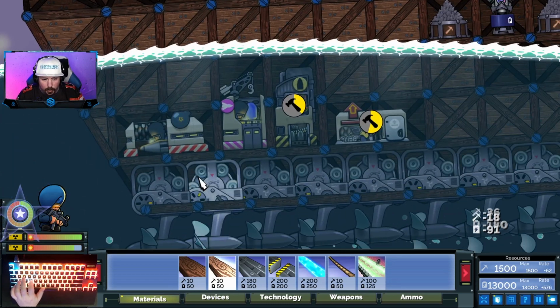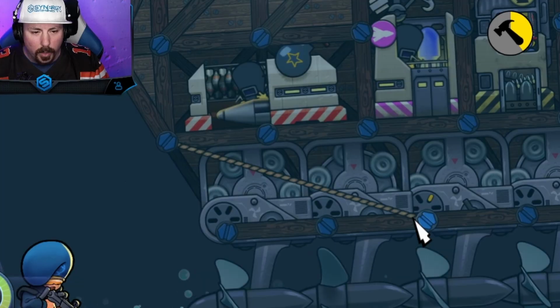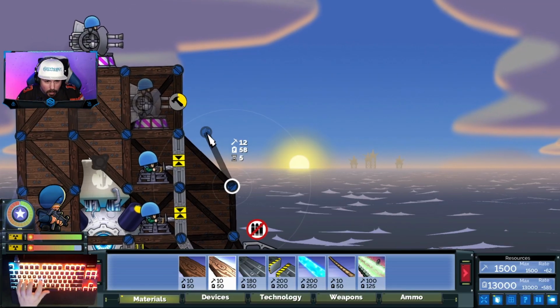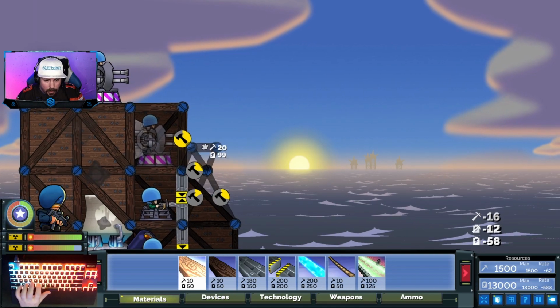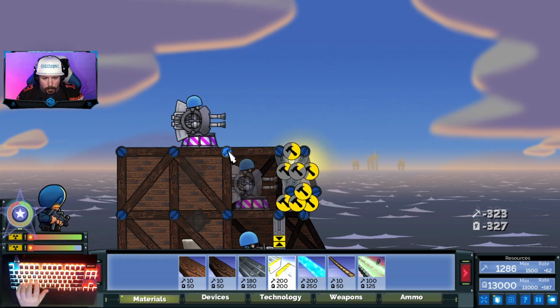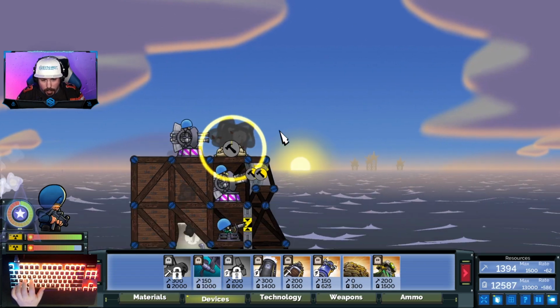Here's another tip and trick, guys. When your boat starts sinking, ropes, nodes, boom, buoyancy, easy. Look at that, we got buoyancy now. Okay, I wanna drop that here, here, micro door, like so, bang, bang. I think we'll just do a sandbag here for now.